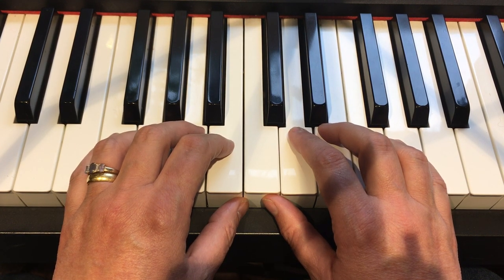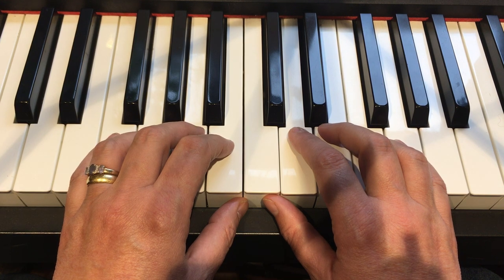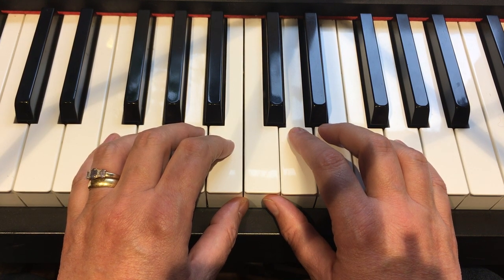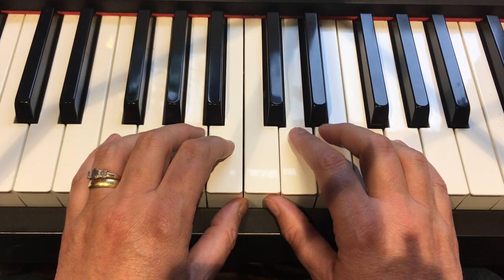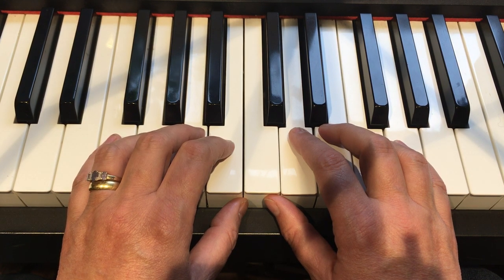Now, it doesn't matter how many beats in a bar there are. We've got 4-4. Remember, the top number tells you how many and the bottom number tells you what. So it's 4 on top, means there's 4 beats of some kind. And 4 on the bottom, that's a code. And 4 is the code for crotchets. So there are 4 crotchets in a bar.